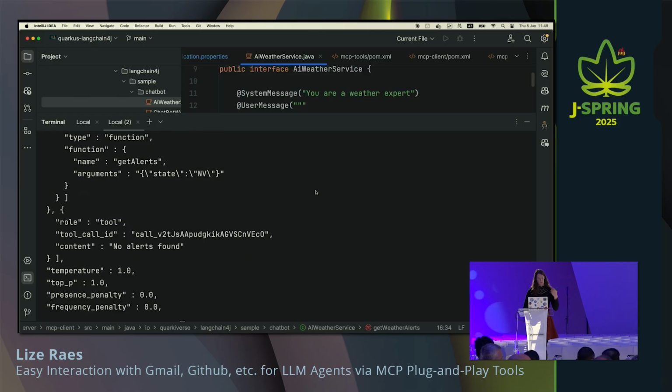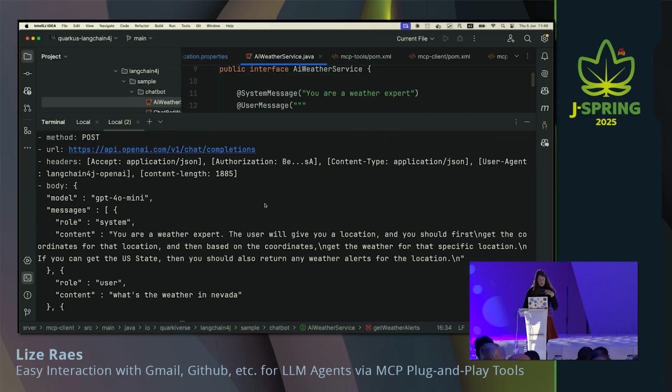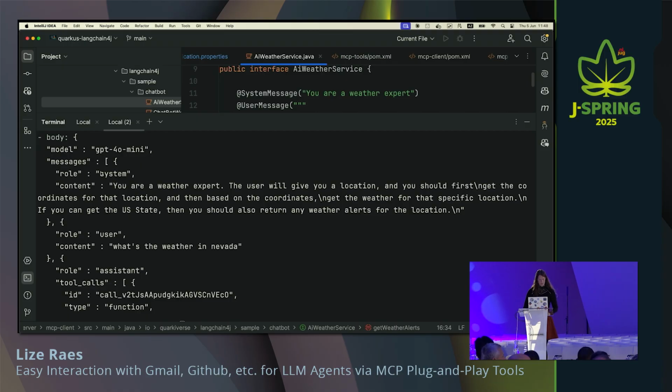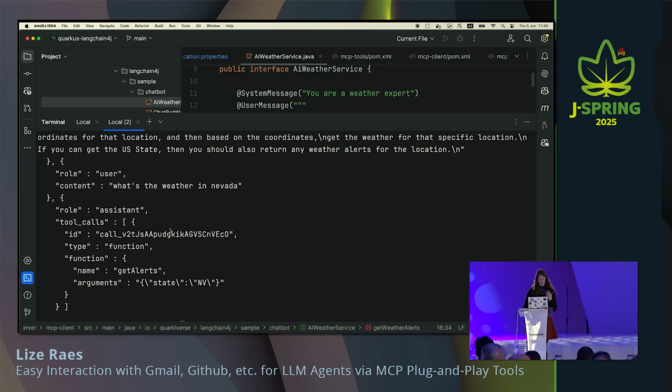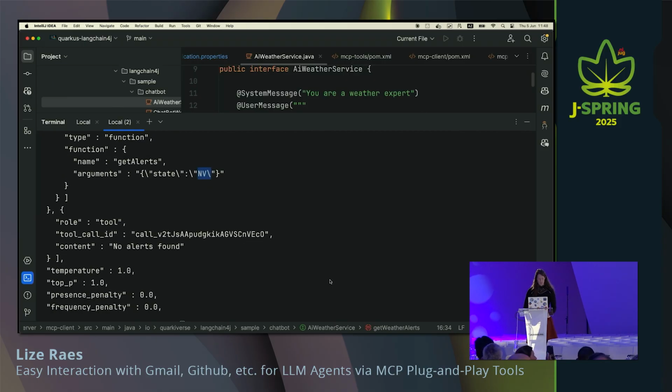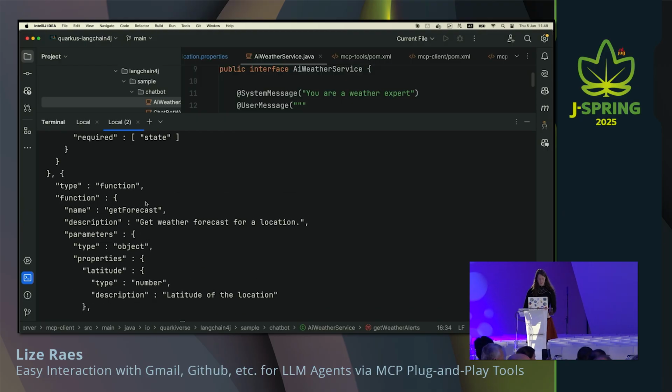And what it looks like when we make the call to, in this case, OpenAI, you see this POST here, you see this system message, you are a weather expert, etc. The user has asked, what's the weather in Nevada? And you already see here, a tool call was made to get the alerts for the state NV, because that's how the description said that we want a two-letter abbreviation of the state. But what you see then is all the functions described here.